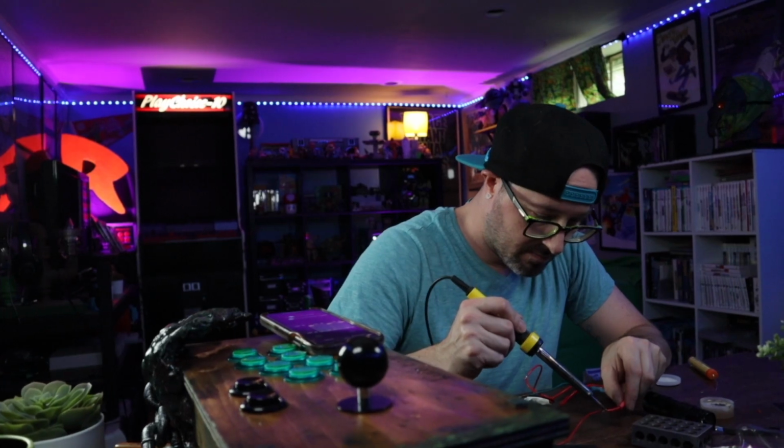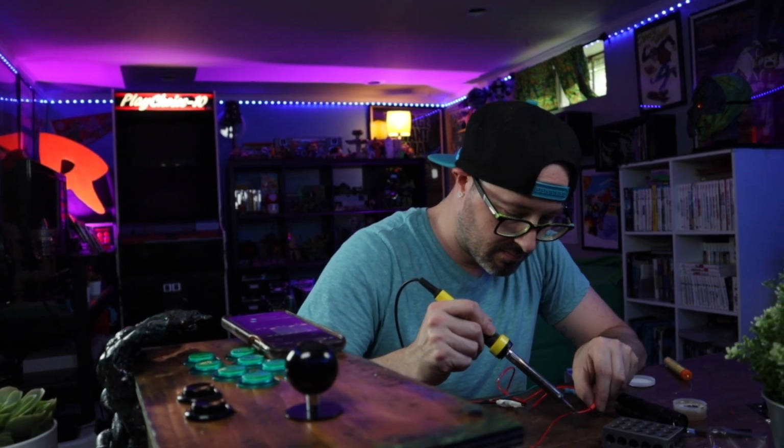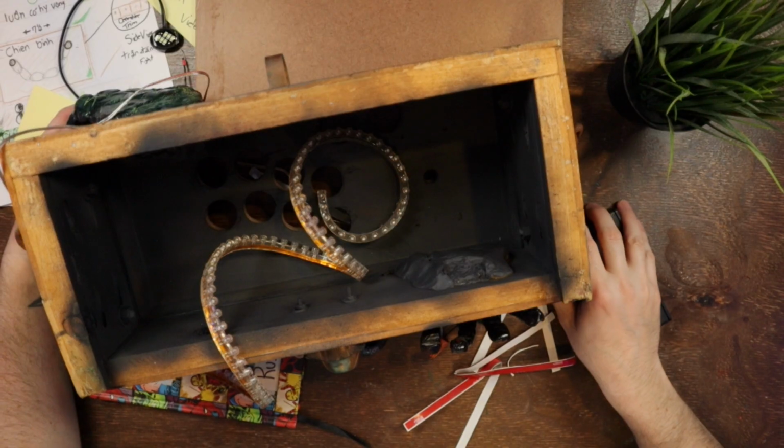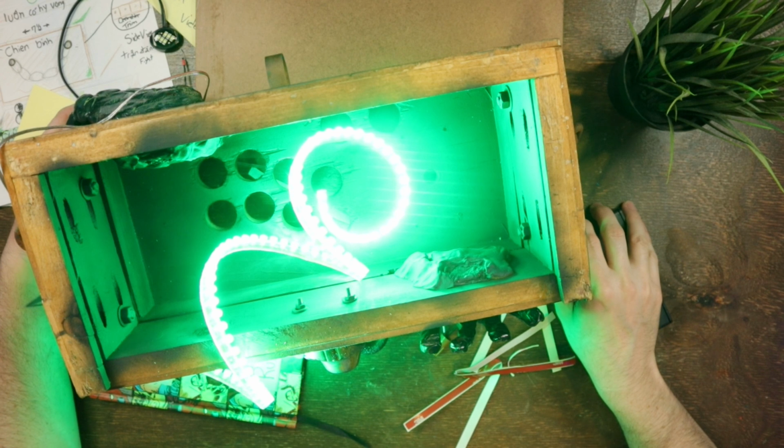This is definitely one of the challenging moments of the box build. I'm not great with wiring stuff. I have the board and all the pieces go into it. Once that was out of the way, then I can wire up the LEDs in the buttons themselves, and then I bought a strip of green LEDs so the inside of the box can glow green.